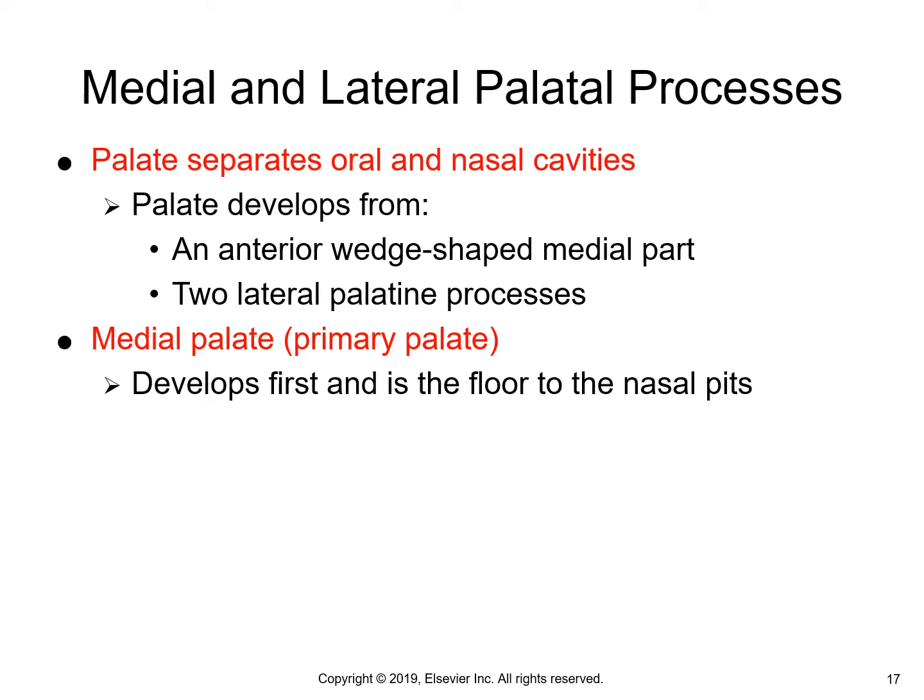The medial and lateral palatal processes are going to form the maxillary palate. So the palate separates the oral and nasal cavities. If we didn't have a palate, the inner part of our nose would be open right into the mouth. And that palate will develop from an anterior wedge-shaped medial part and 2 lateral palatine processes. The medial palate, or the primary palate, develops first and is the floor of the nasal pits.